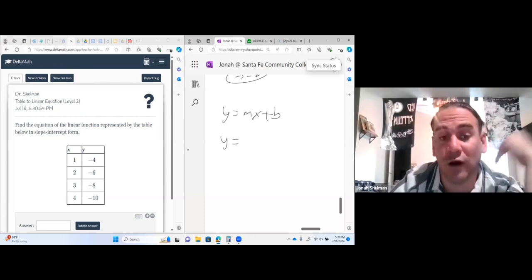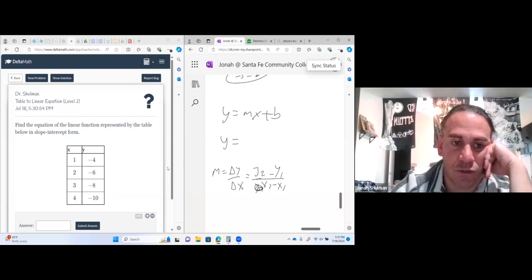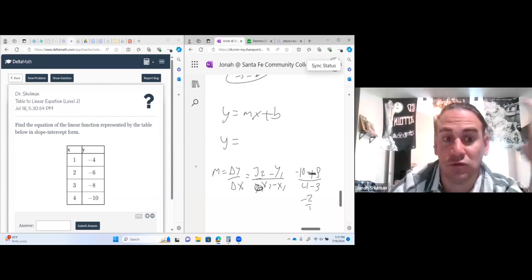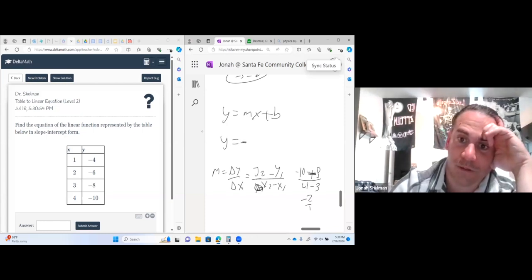well, if you're not sure how to find the slope, this is the right way to find the slope. So our slope is change in y over change in x, which is y2 minus y1 over x2 minus x1. So we'll just pick the first 2 points. Well, actually, let's pick the second 2 just for fun. So -10 minus a -8 over 4 minus 3. So it's over 1. -10 minus a -8 is plus 8. So it's -2. So I was right. The slope is -2 every time. You can see because x is just going up by 1, like the other one.